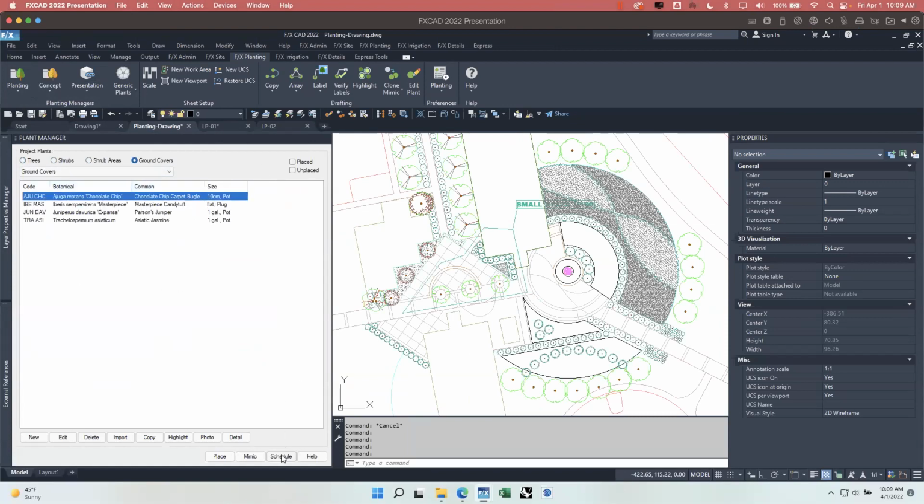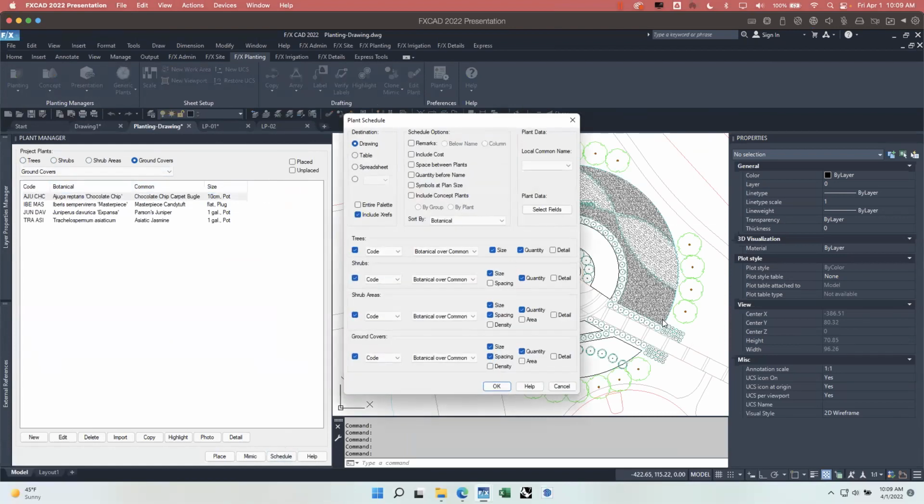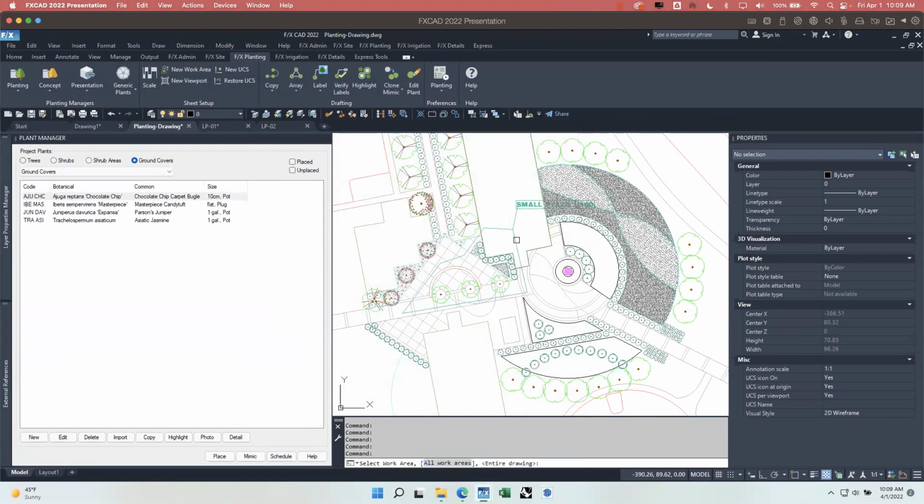But in here for my schedule tool, if I just run in this model space, a quick schedule and say okay, it now allows me to select a work area. I have an option for all work areas and entire drawing. So if I were to right click, it would default to entire drawing and ignore any work areas in my drawing.